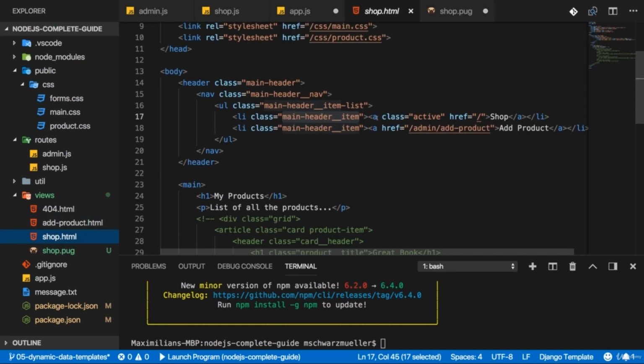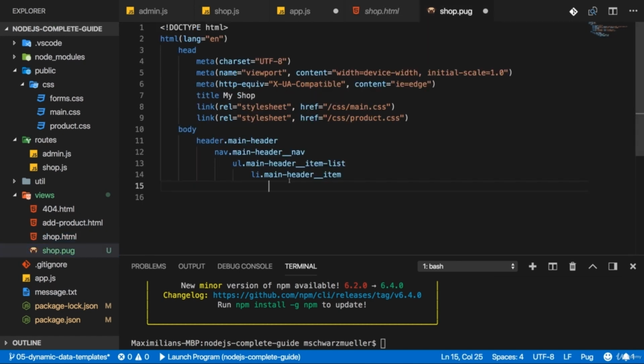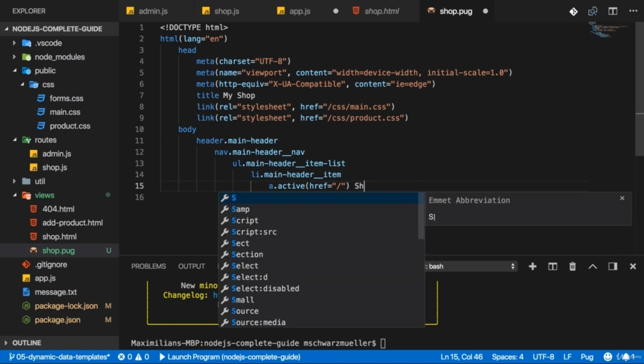And now, last but not least, I have the anchor tag, which also has the active class, but which then also should have some text content in it, and then also have a link. So let's now go in there, nest this, a tag, and the class. If you hit tab, you automatically get the attribute notation, so in parentheses after the anchor tag, or after any element, but always without any white space in between. This allows you to add attributes onto the HTML element. So here this should go to just slash. And now for the text content, you can add this next to it.